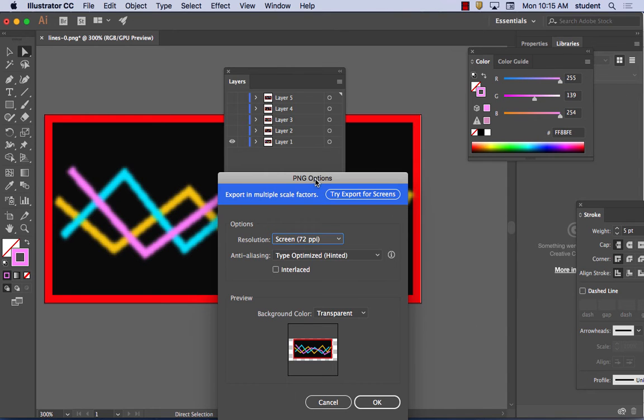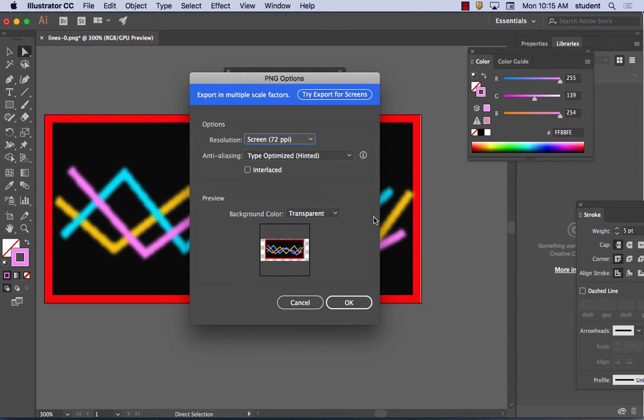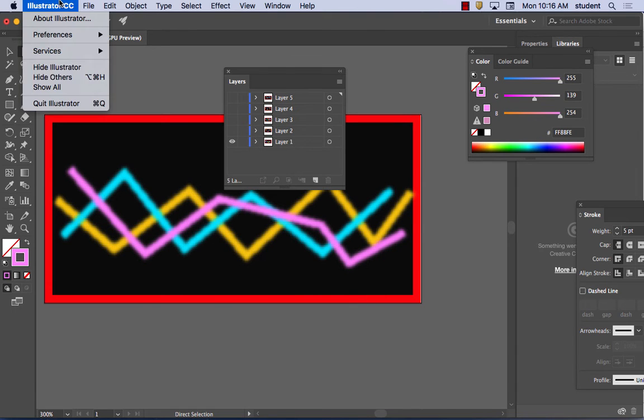And I know it comes up with this crazy one, and mine doesn't come up with this. And it has different resolution. Type optimized, I don't know. Why is it giving me a transparency option here? My size should be the right size. Why does it have white around the outside here? Why is it making it bigger? It should be the exact size as my artboard. Let me hit OK. Let me see what's going on here.